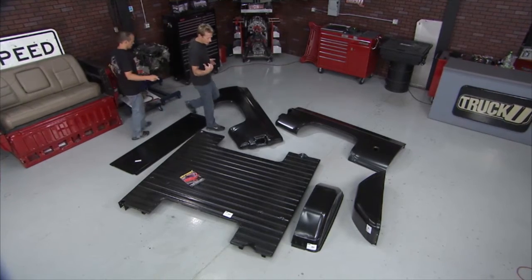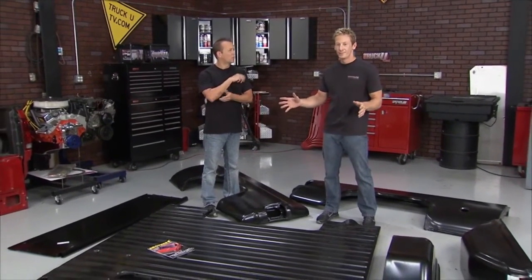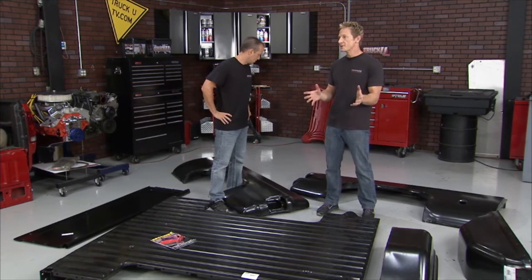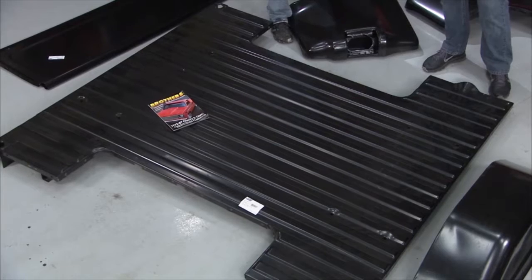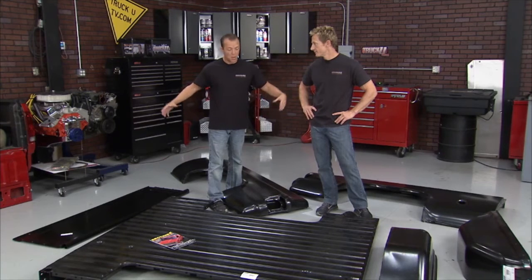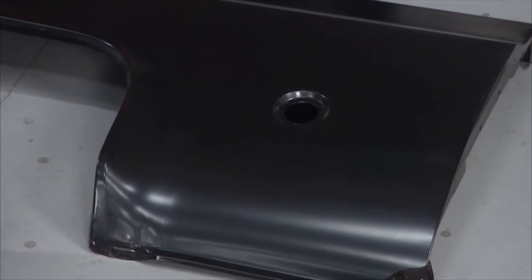So this is what we were talking about — the bed for the bed. Your buddy Ricky's got that '73 Fleetside, about 30-some years old. He wanted us to patch it up and make it look good, but there's so much rust that there's really too much work to bother with. He also suggested going to a local boneyard to find one in decent shape, but better idea — start from scratch. This is where our relationship with Brothers Truck Parts comes in handy. We can call them up, tell them exactly what we need, and they ship it to us. This bed works on '73 to '87 trucks. One thing to keep in mind — the gas cap will need a round one for this bed. Other than that, it's just putting the pieces together.